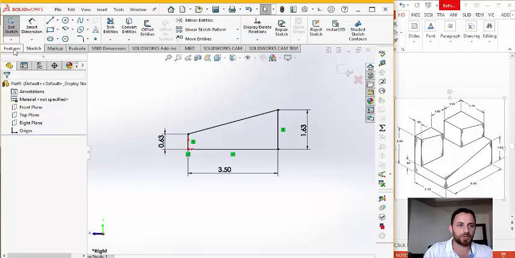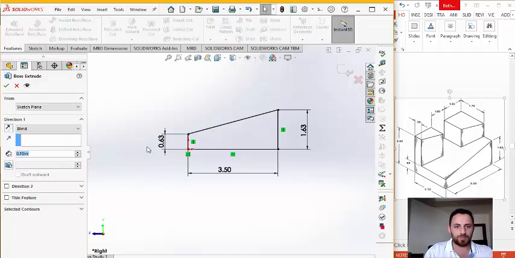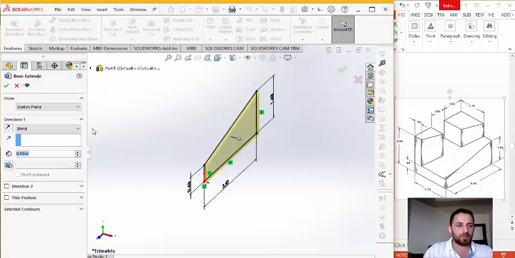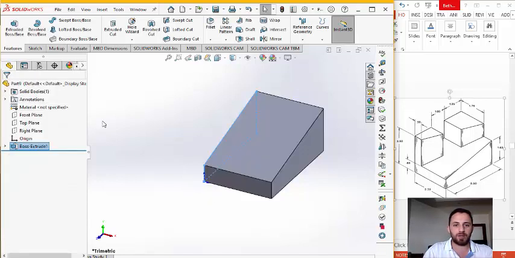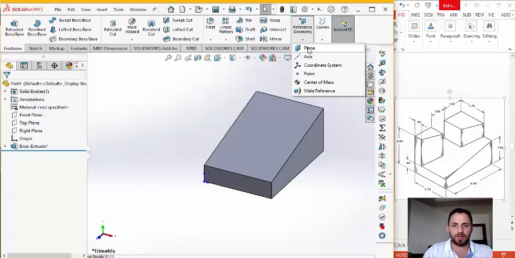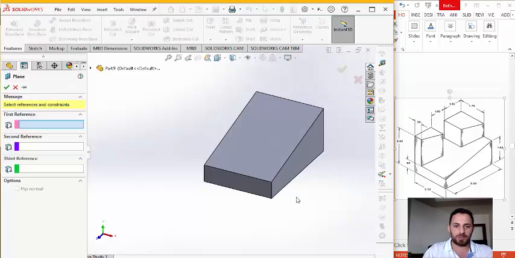Now you can add the feature extrude by 2.38. Okay, now we want to have a drawing on the top of this, right? So I can add a plane, okay, parallel to this plane.